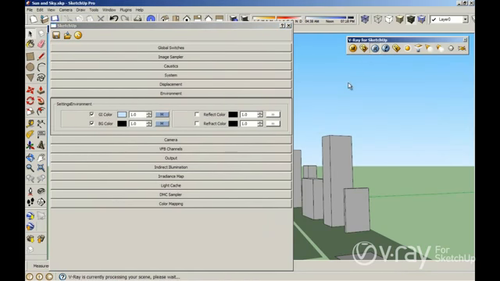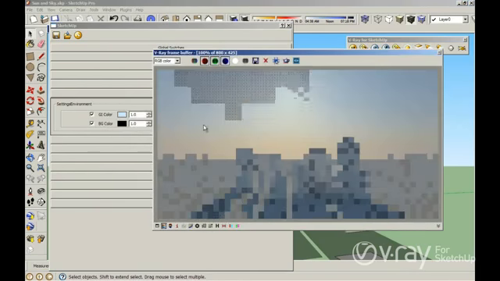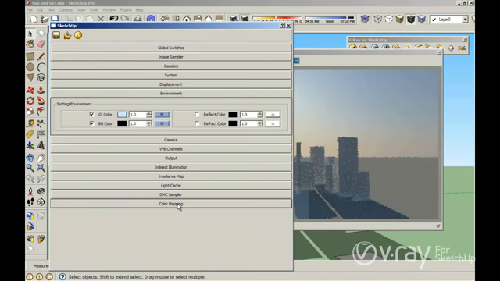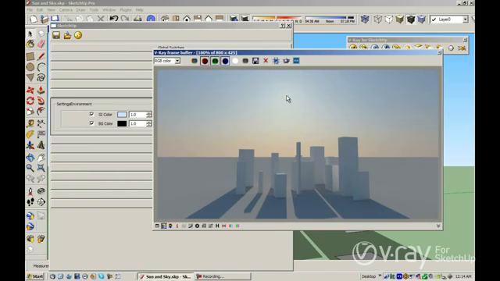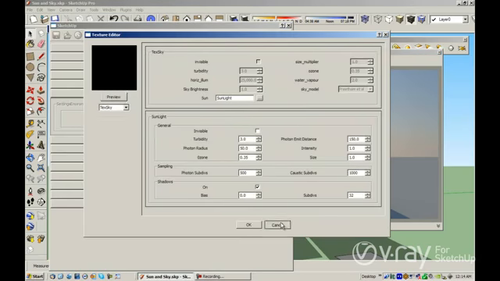Click render to see what we have. Also, I want to point out that in this training video I'm using the HSV exponential mode in the color mapping, because HSV exponential does not change the color of the pixel, it only changes the intensity. With this option you can better see the appearance of the sun. Right now we have a really nice sun here. You can see this point here in my render is the sun, but we are going to make some changes in order to control the appearance.